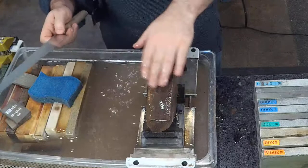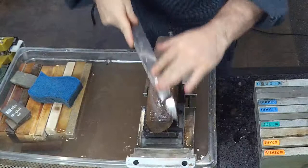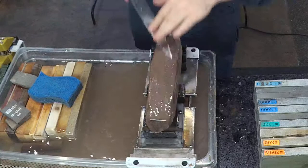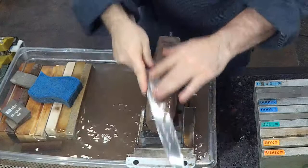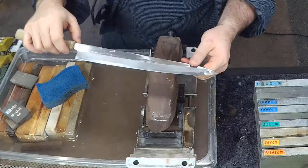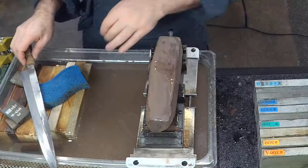The surface feels and sounds coarser. It's soaking in more water already — this might be in the 800 to 1,000 grit range. Super porous in terms of how much water it soaks in. It's tough working a larger knife on such a narrow stone. This is definitely a coarser stone with deeper, more pronounced scratches. That same nice contrast is there, but the scratches are much more visible. It soaks in more water but feels a little bit harder.